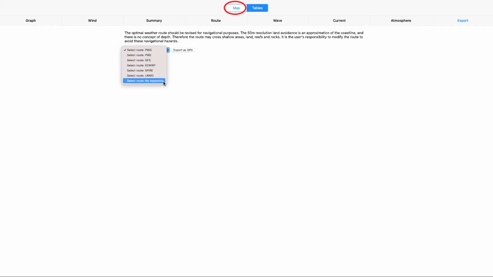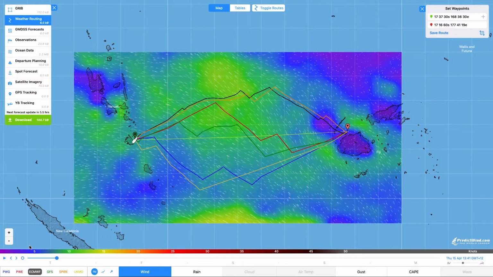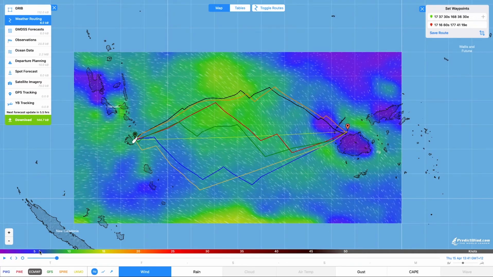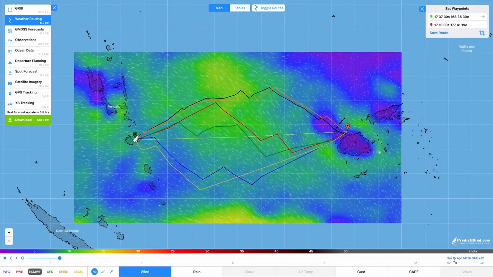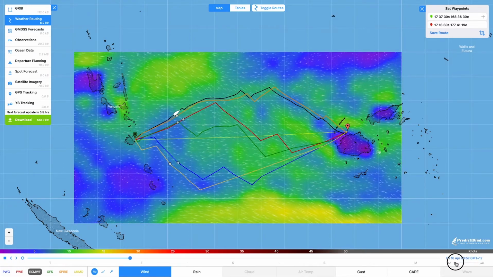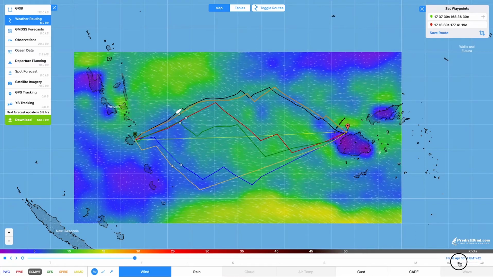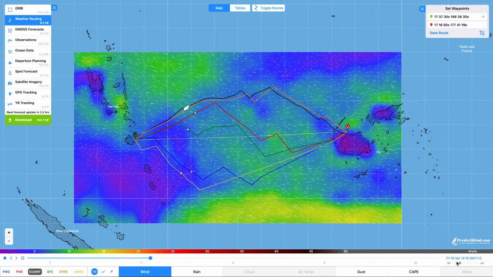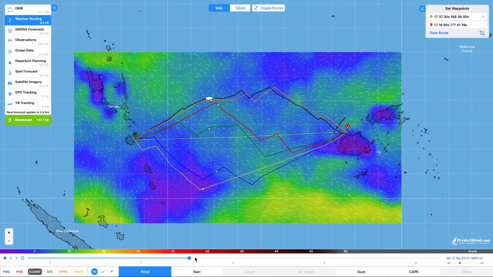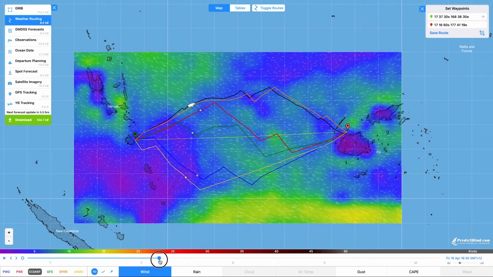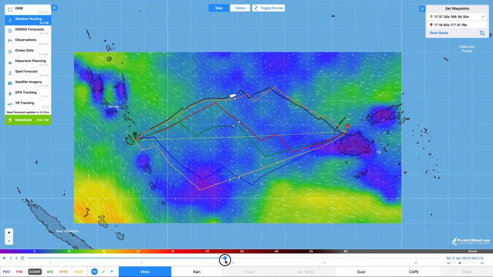Next we will click on Map. Here we can see our weather routes and grids together. Click on the play button to animate the routes and the grids. You can control this animation speed with the control toggle on the bottom right. The boats and grids will move in time. The colour of the route is related to the weather model. The animation can also be controlled by moving the ball on the slider or using the left and right arrows on your keyboard.